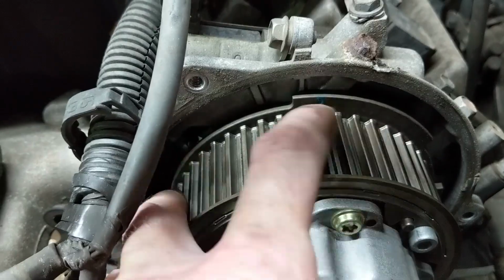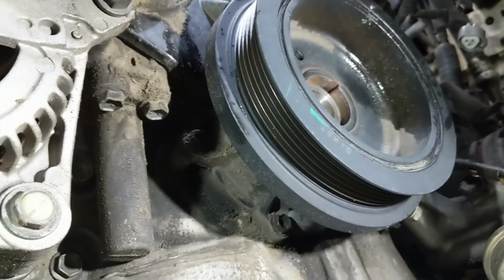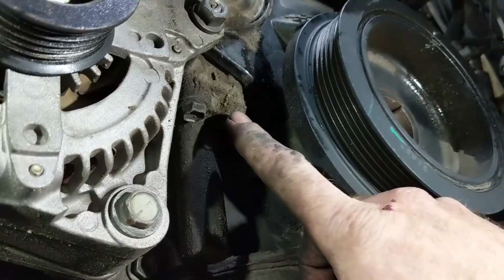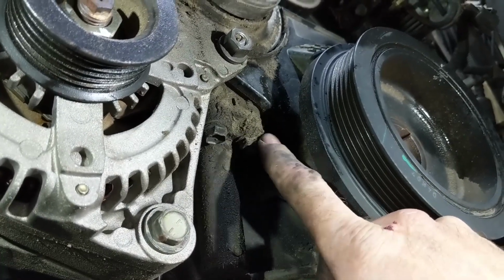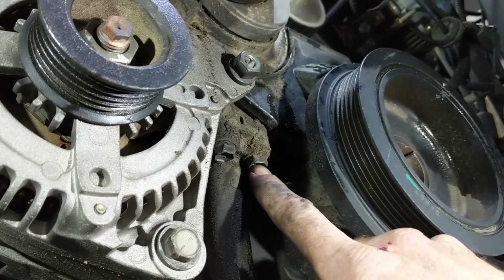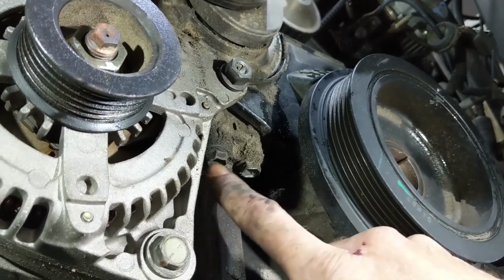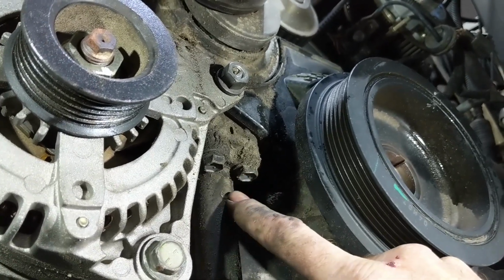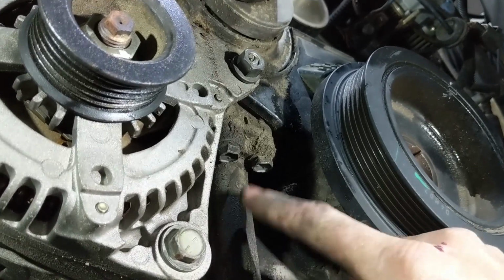the cam lobes. Okay, once the timing marks are all set up, we want to go down below and remove the timing belt tensioner. These are the two 12mm bolts right here. In order to avoid stripping the threads, what you want to do is just kind of back them off slowly in steps, back and forth. A little bit here, a little bit here, etc. until all the tension is off and the tensioner just drops down.